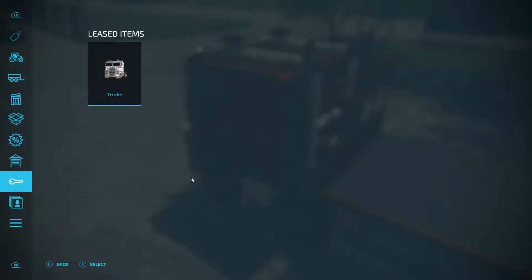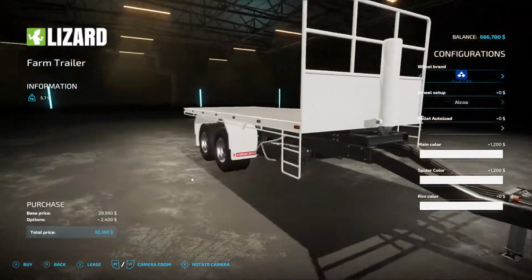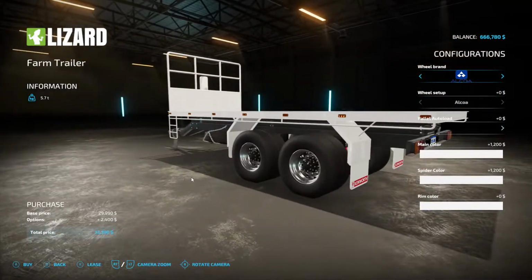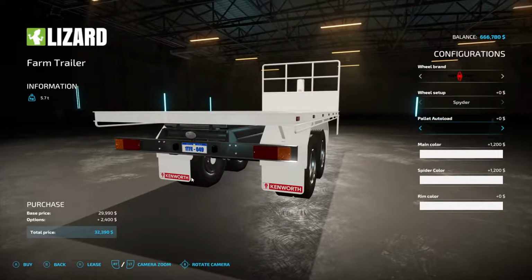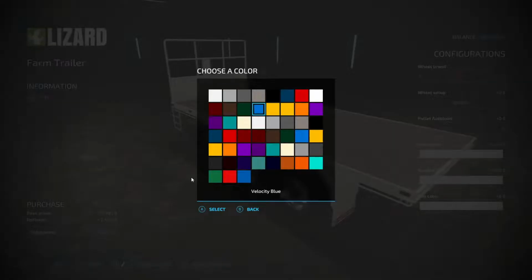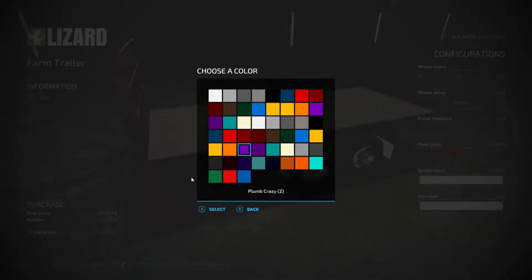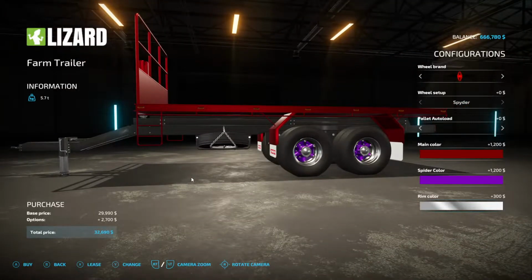So in the pack, as I said, you get this trailer, right? So this is a farm trailer, okay. Once again, very nice. Again, Australian trailer. So we have Alcoa and Spider, okay. So once again, this pallet autoload thing is just invisible. As I said, I don't know if this is maybe yes, no, on or off, but there's nothing showing here whether I can turn it on or off. Once again, you can do the colors on this thing. So that's the frame. So that's the inner hub there, and then the rim color would be self-explanatory, really.